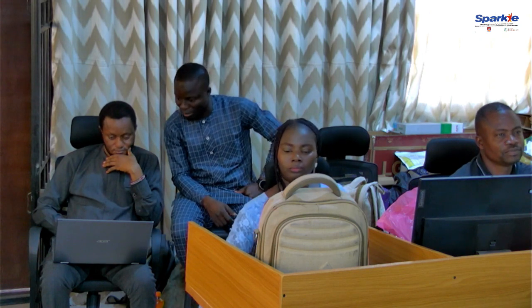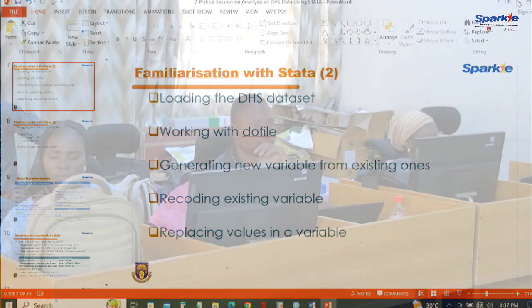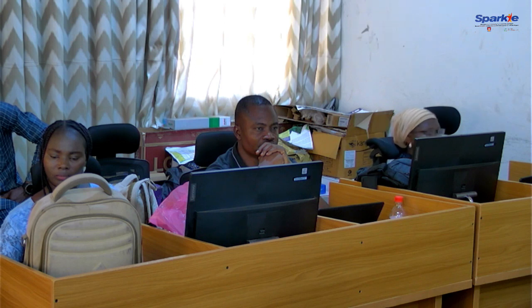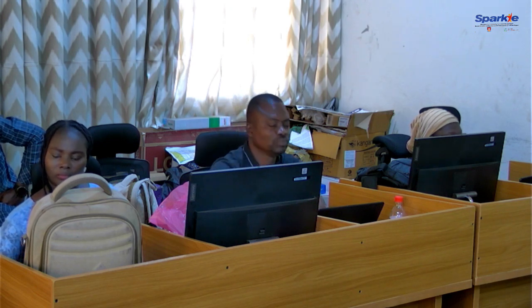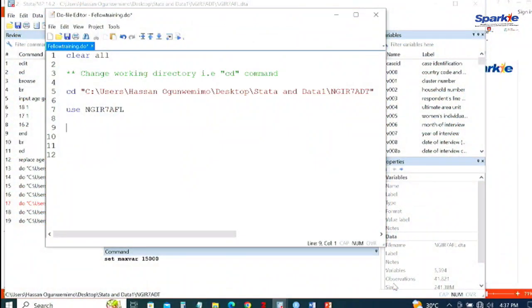Then we want to say, okay, those who have between 1 to 5 children and those who have 6 and above. We will categorize that CEB. So this is the command to do that, because it's important when you are doing your analysis to know where your interest lies and how to go about it. I'll just do that one example and move on. So the command to use is called recode.